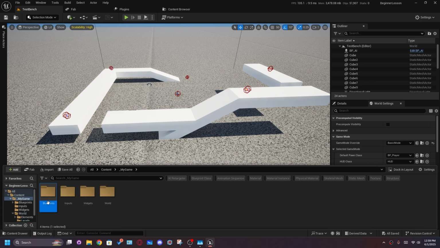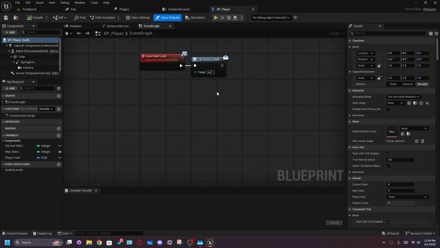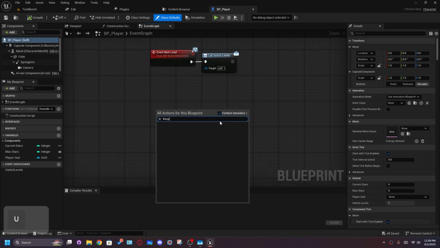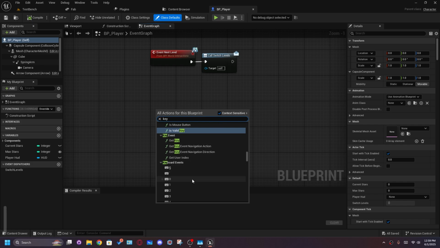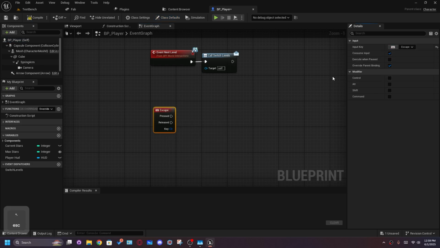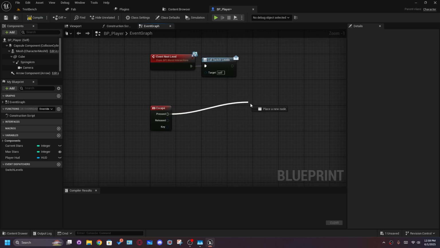So what we want to do now is go to My Games and your player, and whenever we press the Escape key, we're going to create a widget for the pause menu.